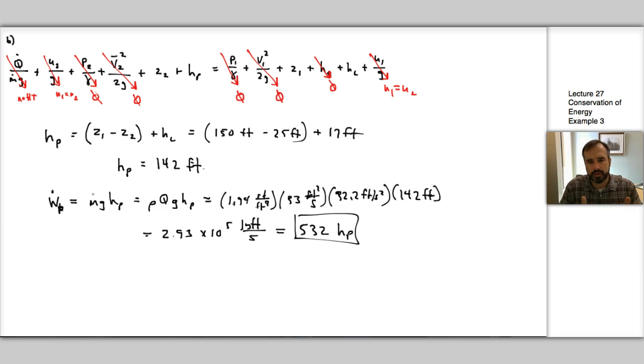And on the surface, this doesn't make a whole lot of sense. It takes more power to put the water back up than we take out on the way down. But what we have to remember is the key difference is the price of electricity. Electricity is very expensive during the day and cheap at night. So if we draw the power out during the day when it's expensive and sell that power, and then pump it back up at night when it's cheap, we can actually make this a functional system where we pull power out and put it back in at some cost. All right, so we'll look at another problem in the next video.